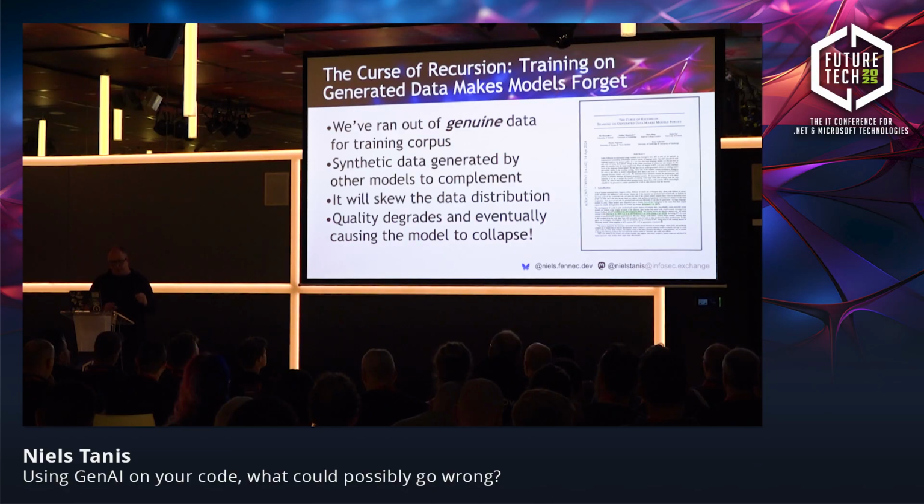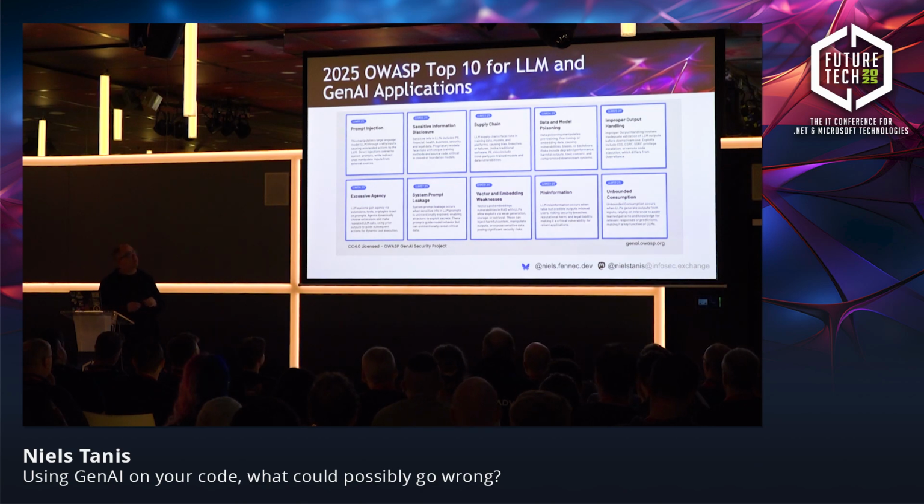Getting into the last bit of the presentation. So these are all kinds of risks, right? And the problem is, you can talk about it for hours, but if you want to do practical stuff with this, then you need to have some guidance, right? Luckily, there is the OWASP Top 10 for LLM models, which defines different risks in the whole landscape. There's a real big picture that they also have in a document. I was almost tempted to put it in, but there's too much information. But you should look up the PDF of this. You will find all the different aspects that I talked about and what the risks are and what you can do about this.